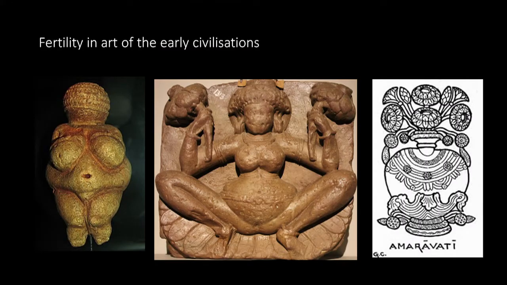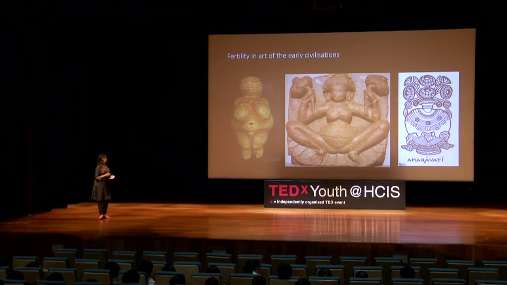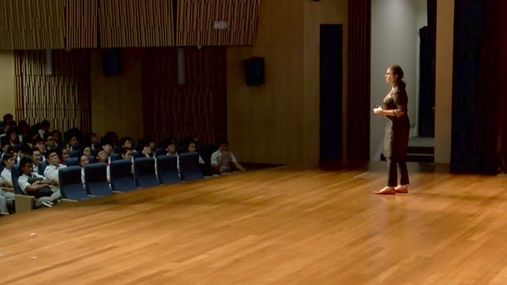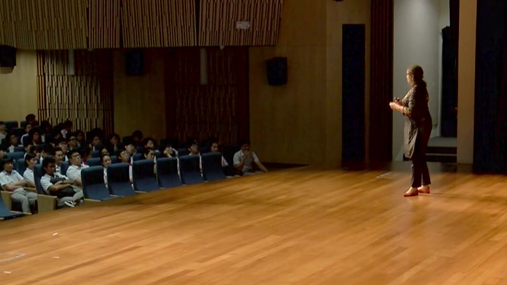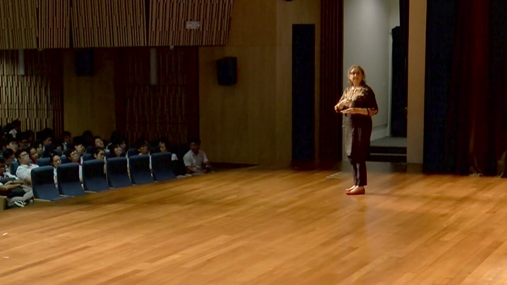Now we look at examples of amazing visual symbolism of fertility. These are examples, again, drawn from European art. This is the great Venus of Willendorf, who has been nicknamed because of the fertility symbolism, and the Indian goddess bearing lotuses, the symbol of prosperity and abundance in Buddhist art of India, all referring to abundance, prosperity, and gains that human society always aspires to, for which it has evolved symbolisms all the way from prehistoric art to advanced civilizations such as the Amaravati sculptures of the Buddhist period.